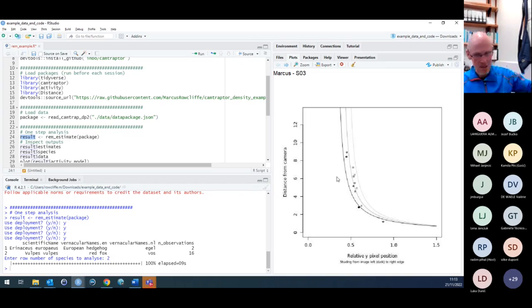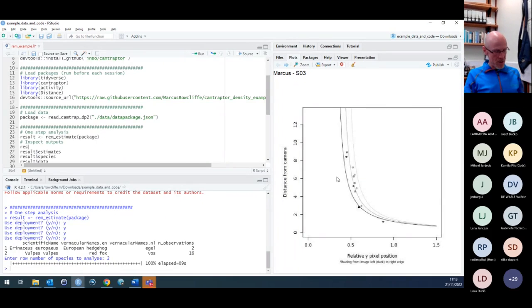Nothing happens there. So this is the slightly scary thing about this sort of coding approach to analysis. But what I did was use the assignment operator here to put the output of this function into a thing called result. Again, it'd be worth giving that a more meaningful name. I might more sensibly have called it fox result, because I chose the fox species there, but I'm just going to keep it generic for now.